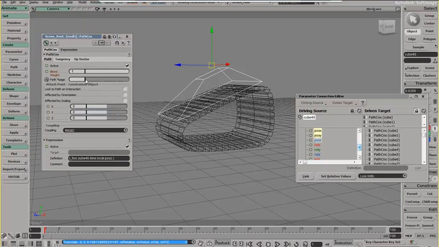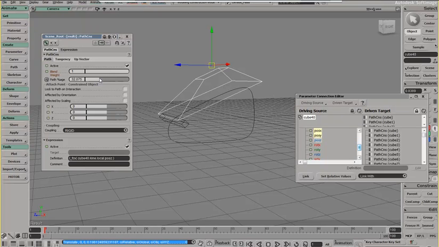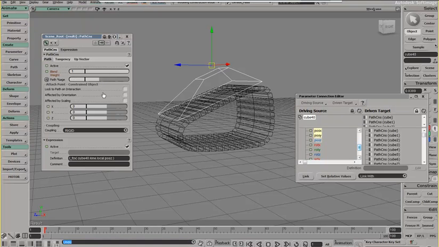Right now I want to tell it, here's another neat feature inside Softimage. I can't just set a new value because they'll all jump to that value, right? But what I can do is say, hey, 10 plus. The plus in the end here means keep your value and add 10. So each one, assuming this one is at 0 on the curve, this one is at 2, this one will go at 10, the next one will go at 12, and so on and so forth. So let me just click enter there.